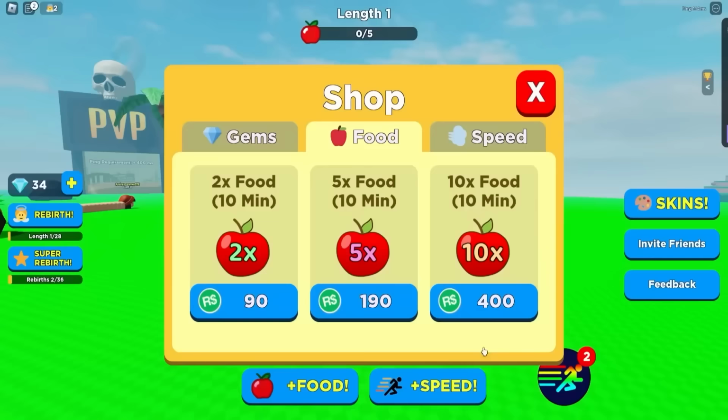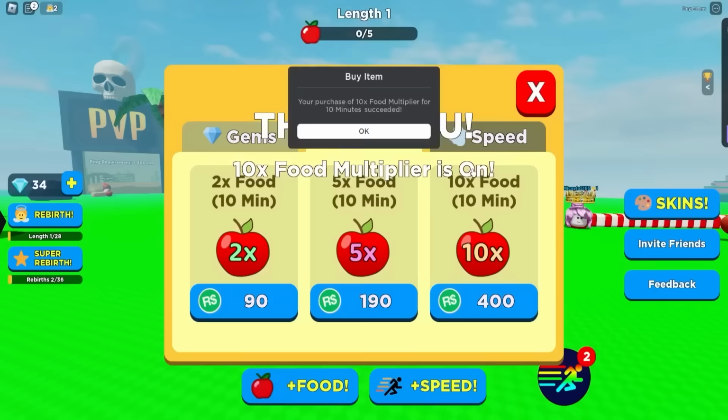And then, guys, I activate 10 times food for 10 minutes. It's 400 Robux. It's kind of worth it low-key, but don't tell Melon about this, okay? Yo, and double speed. Don't tell Melon about this. I'm about to be so overpowered for the next 10 minutes.